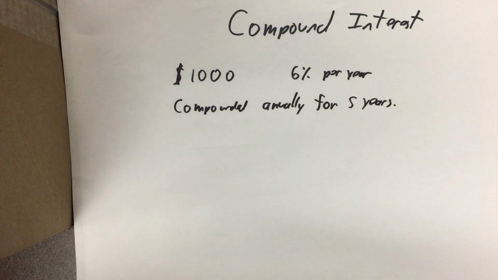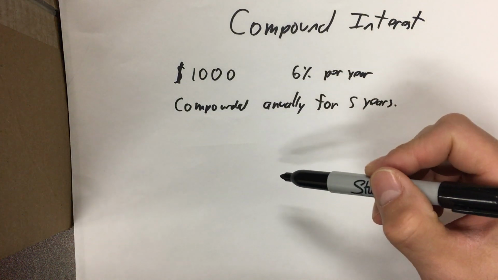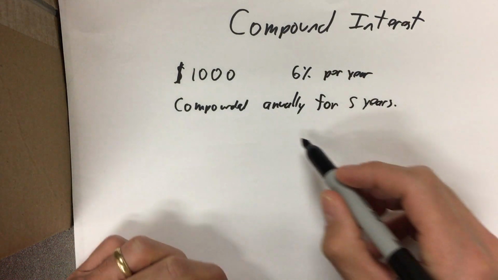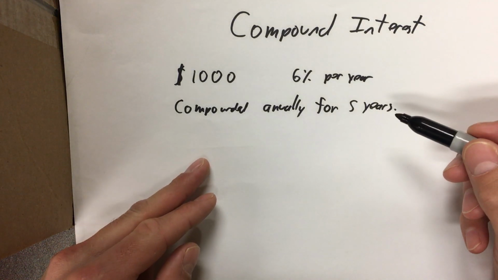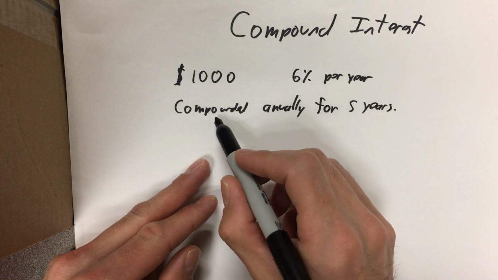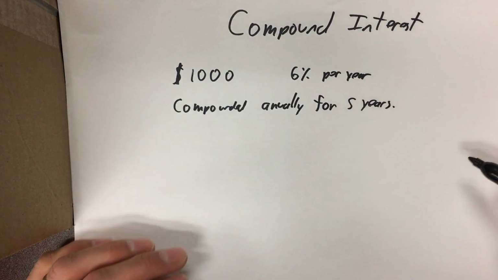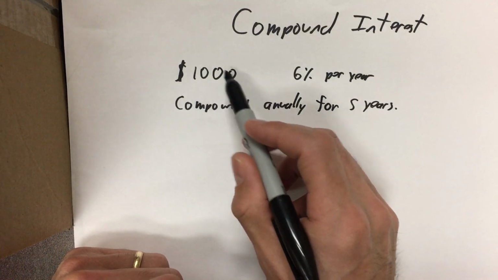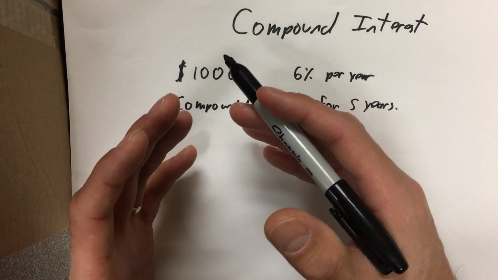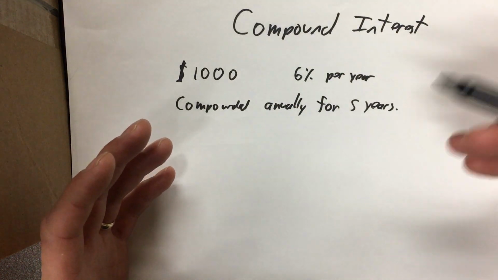So what that means is wherever you're investing your money, they're paying you 6% of all the money you have invested with them every year, and that's going to happen for 5 years, and they're calculating the interest once a year. That's what this part here means, compounded annually. Because it's compounded, you don't only receive interest on the original amount you put in, but as the value you have grows, you receive more interest because they're holding more of your money.